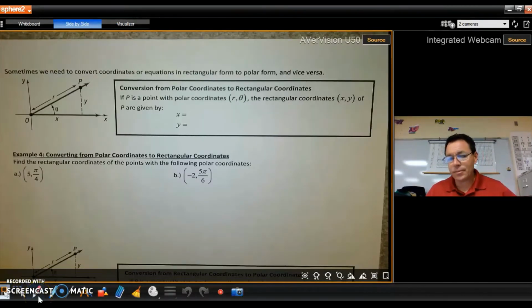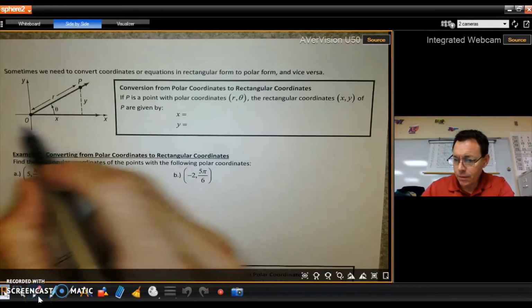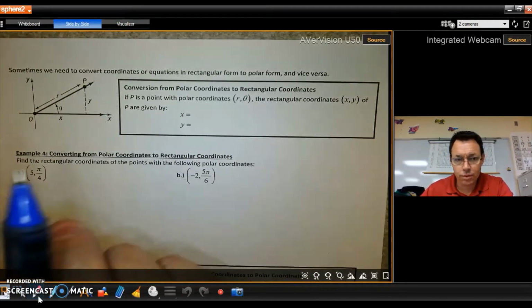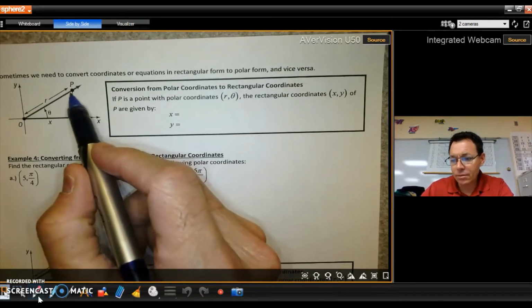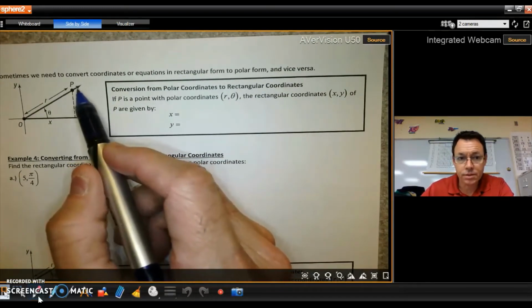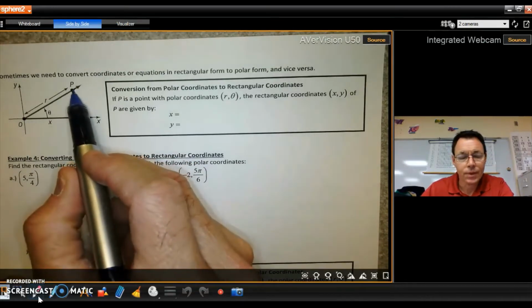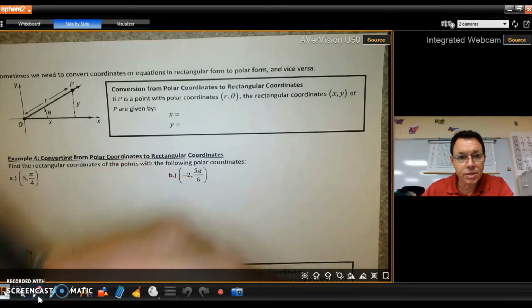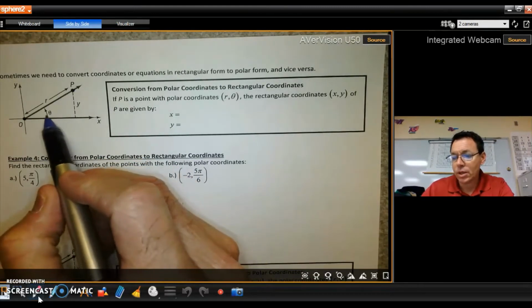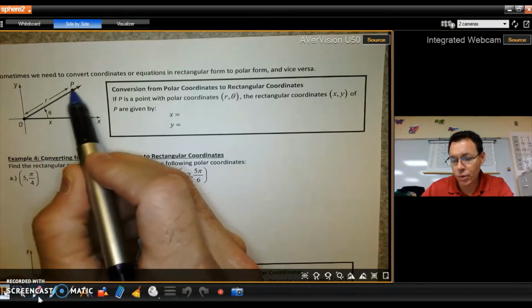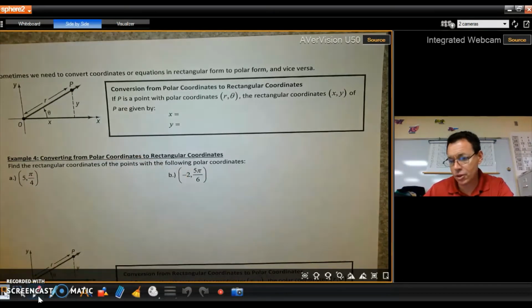Now, on the back, take a look up here. Look at point P. Any point in the world, anywhere, can be found using rectangular coordinates, like you've always done: go over a certain x, go up a certain y. But they can also be found using polar coordinates. So look at a certain angle theta, and then go a certain distance r out towards that point. Two different ways to do it, we still land on the same point.